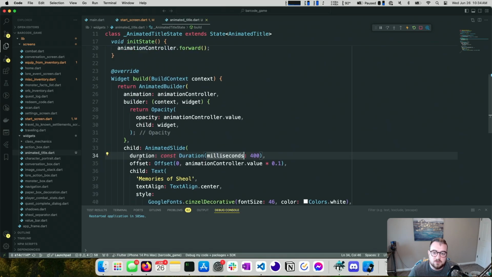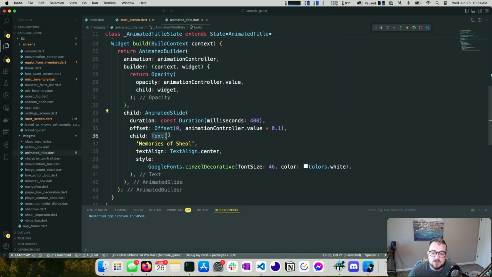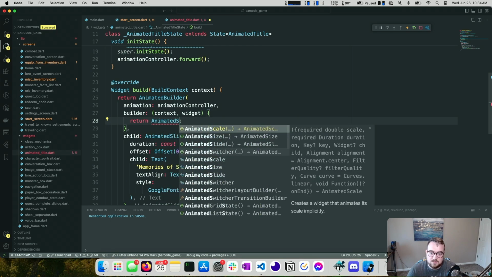So I think the issue that we're running into here is that since this is an animation, technically this slide needs to be a part of this builder. So what we can do is take all of this. Well, actually, let's just wrap our opacity with it. How about that? So we have an animated slide.